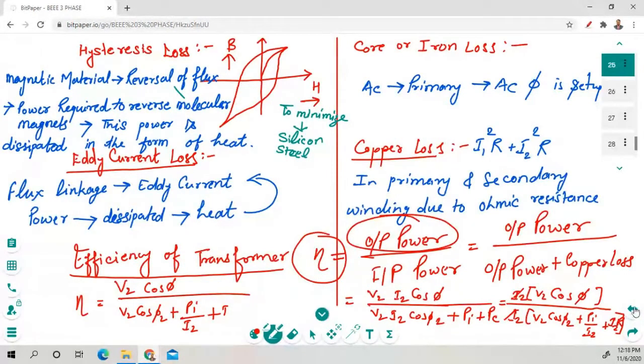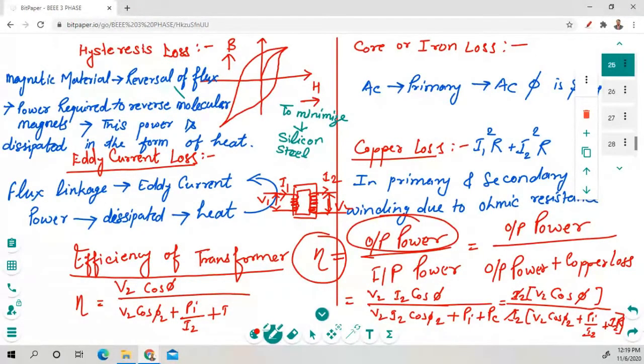Okay. So as you can see right here, we have taken the output power divided by the input power. So how to calculate this output power? We have to use the voltage across output. Here is our metal case, there is binding, primary side, and this is the secondary side binding. In the primary side, we apply the voltage V1, this is the current I1. In the secondary side, we provide the voltage V2, we provide the current I2.